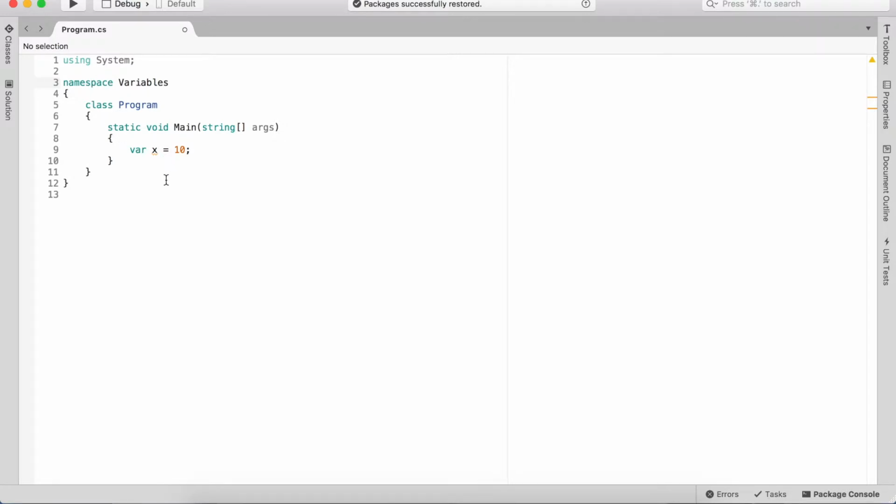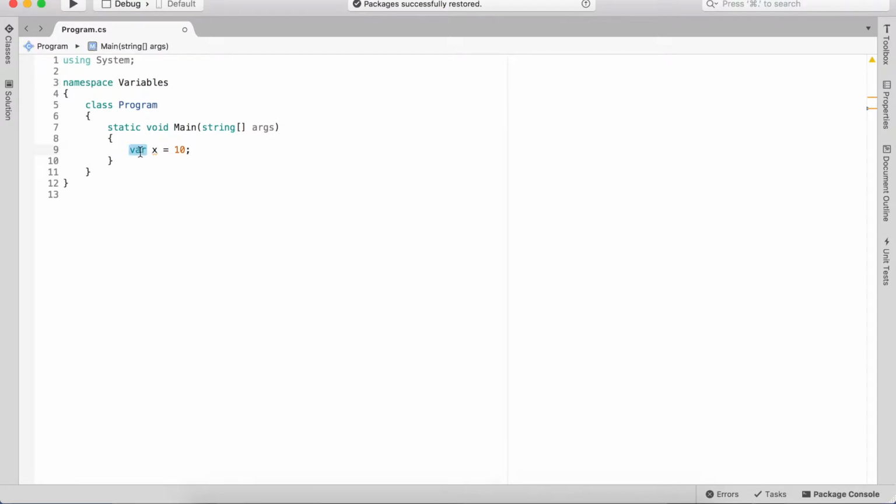Why is there a semicolon after the 10? Each line in C#, and it's only so in C#, in different languages there are different ways to say this line is finished. In some languages you just press enter and go to the next line. In C#, you use a semicolon in order to say this line ended. It's like a period in a sentence. Yeah, exactly like a period.